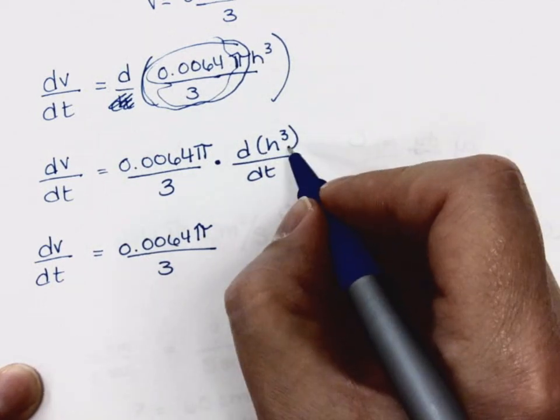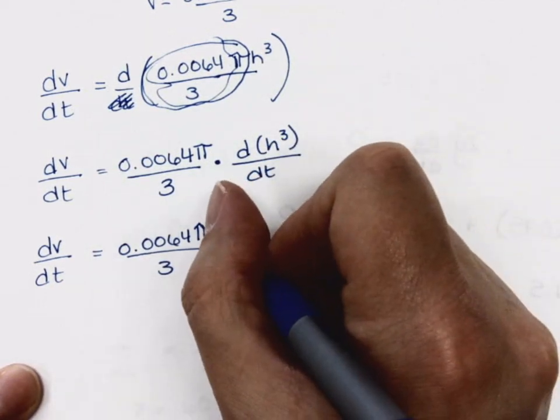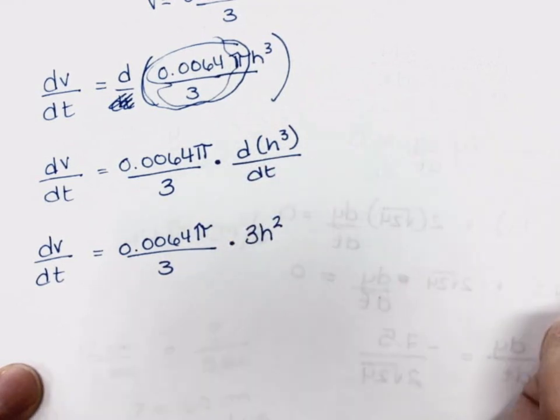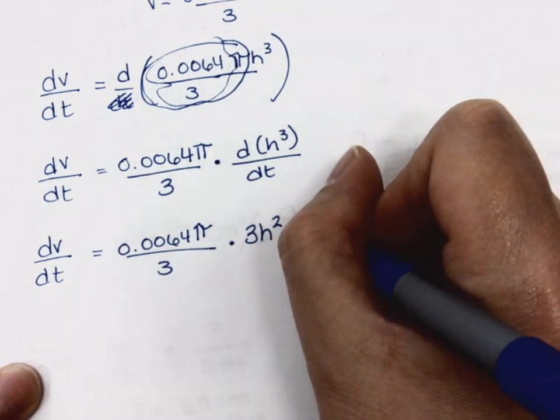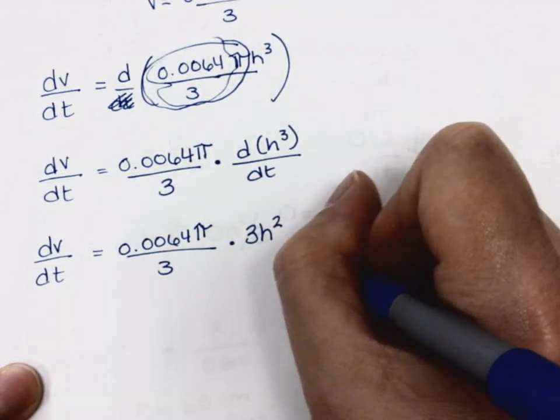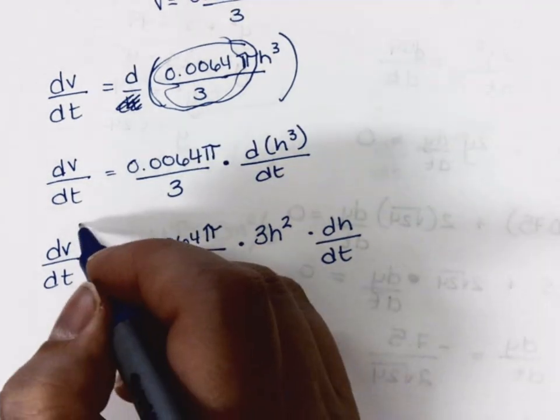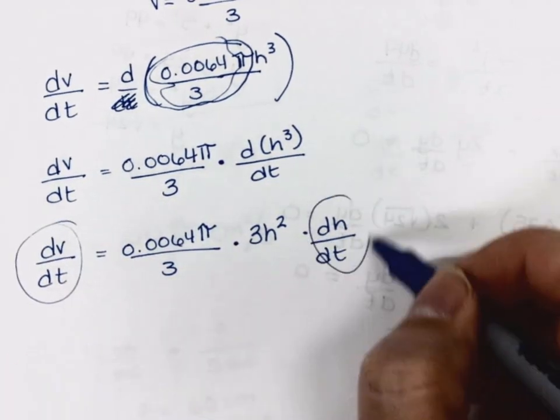And then when we differentiate this using our basic rules, what do we get? 3h squared, right? But that's differentiated with respect to height over time. We're just going to our old rules, like y prime. So I have a differential here, I have a rate here, and I have a rate here.